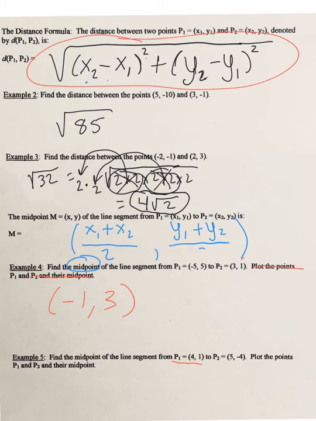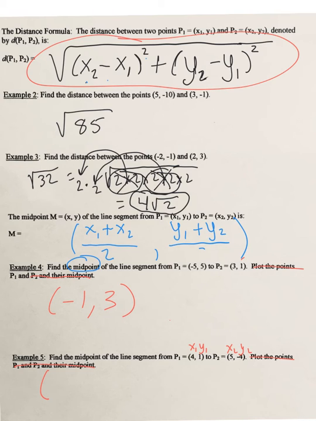point 1, which is now 4, 1, to point 2, which is 5, -4. Don't worry about plotting the points. I'm trying to make this as close to what the homework's going to give you as possible. So using the midpoint formula again, point 1, x1, y1 is 4, 1. Point 2, x2, y2 is 5, -4.